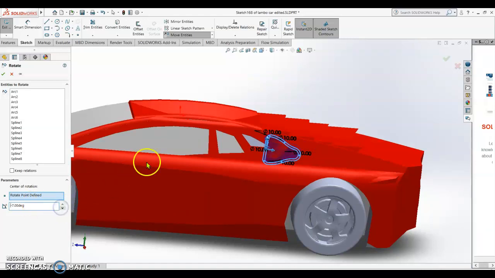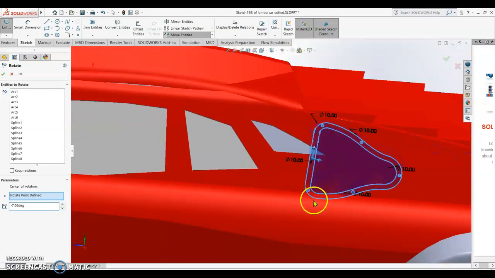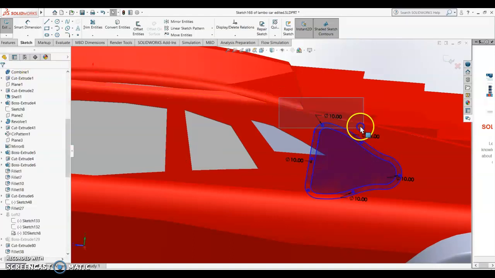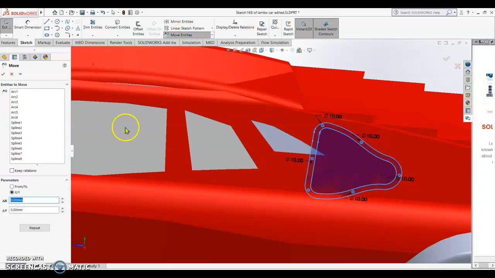Now I found it's a bit low, so I can move up a bit. So I check, okay, and then I select again and now I move entities. I want to move up a bit. On the Y, I have to move up.